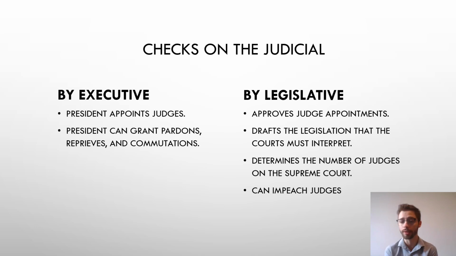Now, the legislative branch also has the power to determine the number of judges on the Supreme Court, a power that, if abused, could in a way be very destructive. They could decide we're going to have 50 members of the Supreme Court, or we're going to have a Supreme Court that looks just like the Senate. Now, let me be clear, that will never happen. That is not a possibility. But technically, that power is granted to the legislative body.